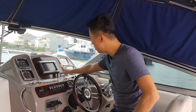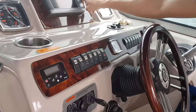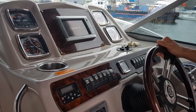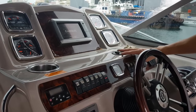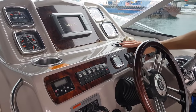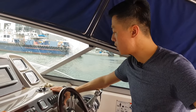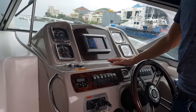Okay, now the next thing is to turn on this GPS. So we turn on the ACC button here, and we turn on the GPS. By the way, I did a pre-sailing checklist before. I checked all the horns, all the lights, all the engines, oil, and the bilge pumps are operating correctly. And it is all required. For any type of boat, before you bring it to the sea, make sure you check that all the equipment is working. You need to consider what to do in case of an emergency. Okay, I've checked all the emergency equipment is in place. We also have a life raft in place.